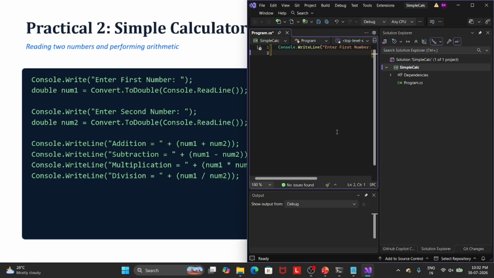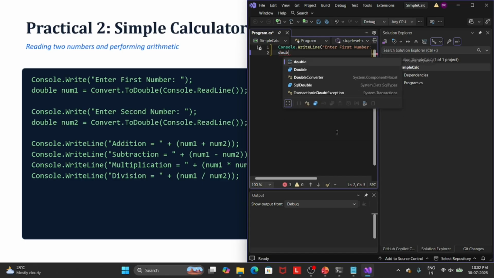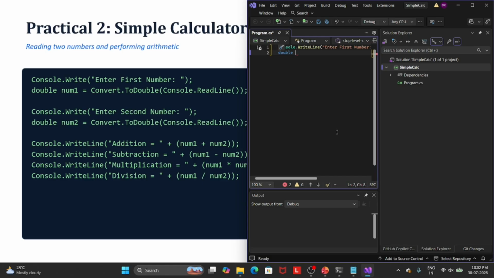Why do we use double? In this simple application we take two numbers from the console and perform addition, subtraction, multiplication and division. Why use double, why use integer, and why use ReadLine?